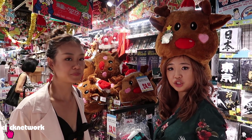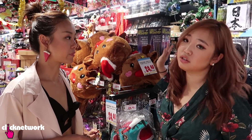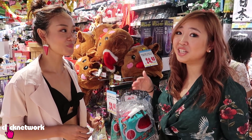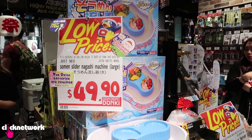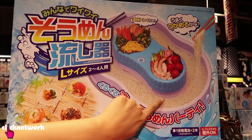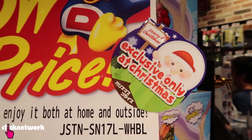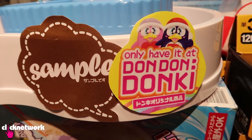Here we are at the seasonal goods section, which right now means Japanese Christmas things. It's Christmas so they sell Christmas things — come Halloween it'll be Halloween decor. I have to say I'm a little disappointed because when I saw 'seasonal' on the map, I thought it might be like cherry blossom goods in March. This one's a bit underwhelming. But I think this is my favourite section so far — it's like a mini pool for you to put your noodles in, let them swim around, and eat off it with condiments in the middle. And it says exclusive only at Don Don Donki.